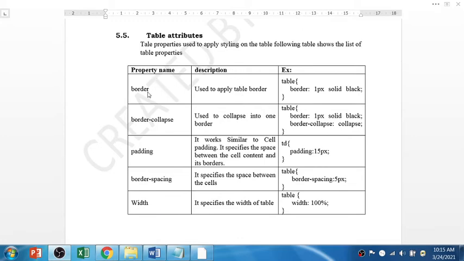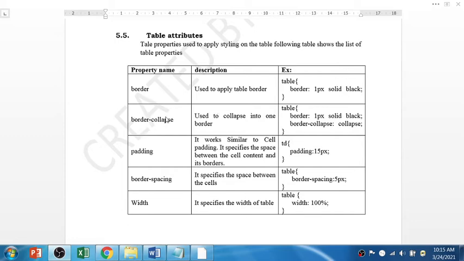The description for border is that it is used to apply the table border. For example, the table is the selector, and with that I have mentioned border 1px size, solid is the type, and black color border.